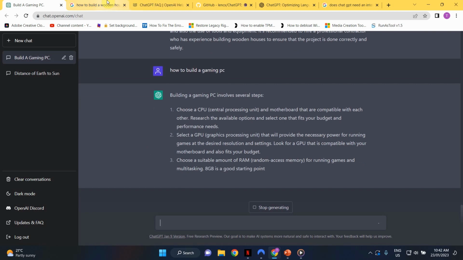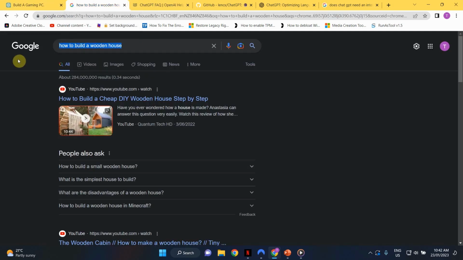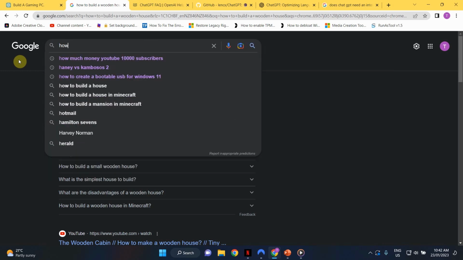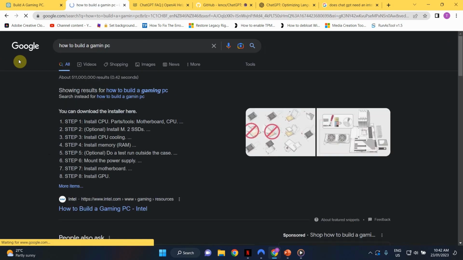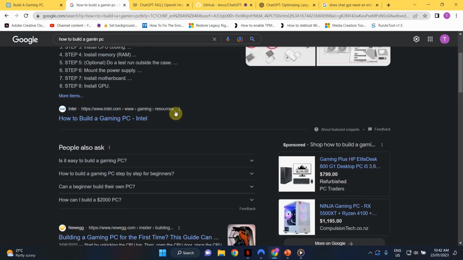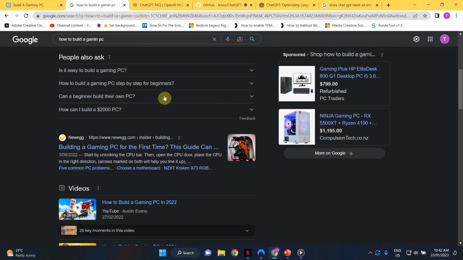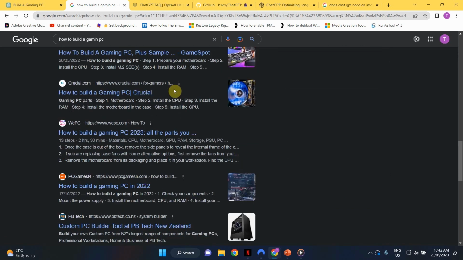So if I was to switch back to Google and type the same query, how to build a gaming PC, it's going to search the web and find out what websites contain articles or steps about how to build a gaming PC.